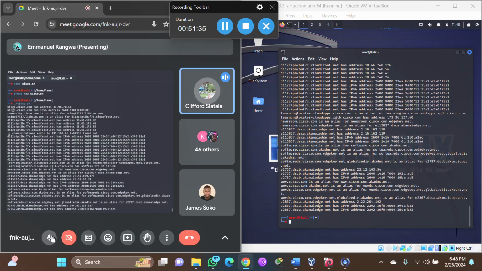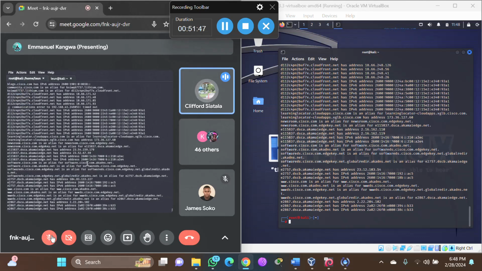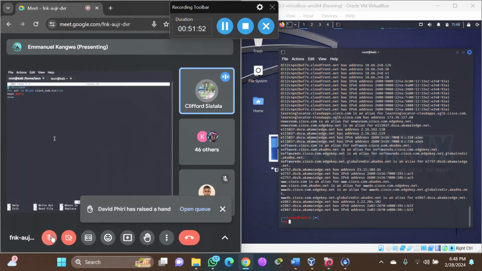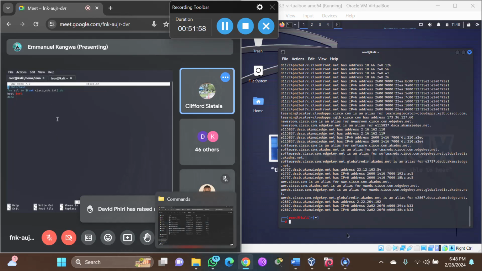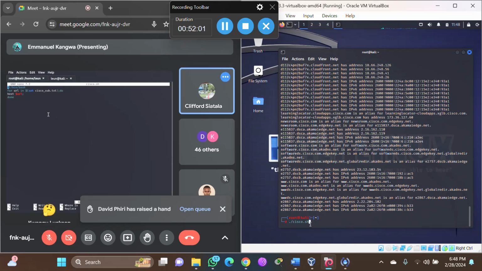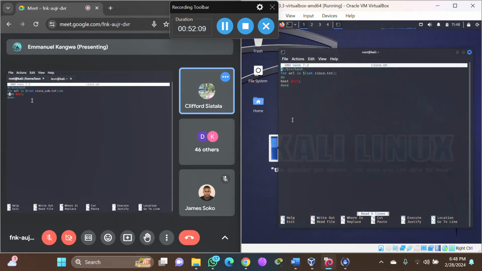So for the Cisco one for you, it has brought this. Let's go to your nano. Okay, just there. So if you try to put a space, grep, space grep, I want it to filter out all that dirty output so that it comes out clean.